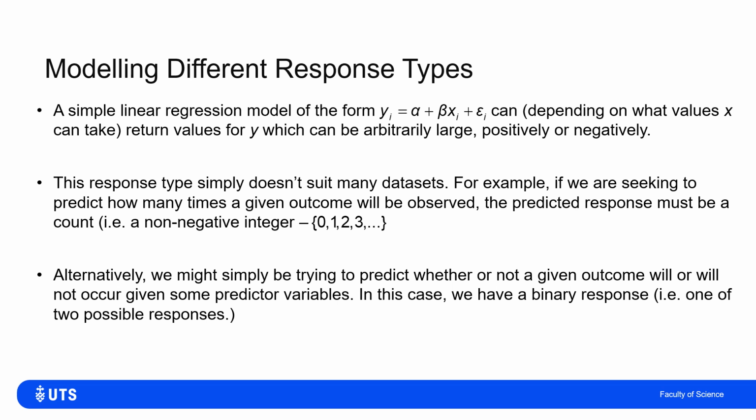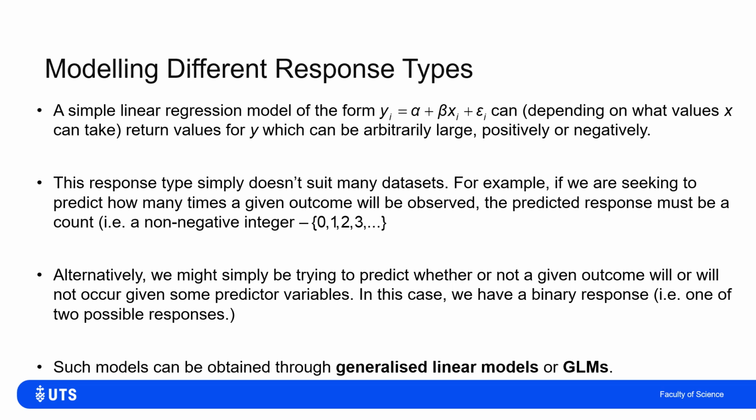So another example might be even simpler. Will this outcome happen? A simple yes or no. Survival of a patient in a hospital, either the patient lives or the patient doesn't live. There's only 2 outcomes, and I want to know how likely one is relative to the other. And all of these problems we can actually tackle through a similar approach to linear models, but a generalized linear model, or GLM.